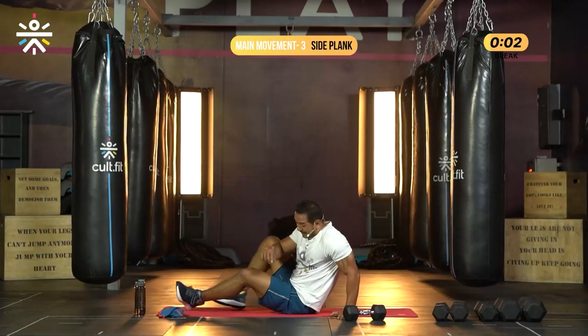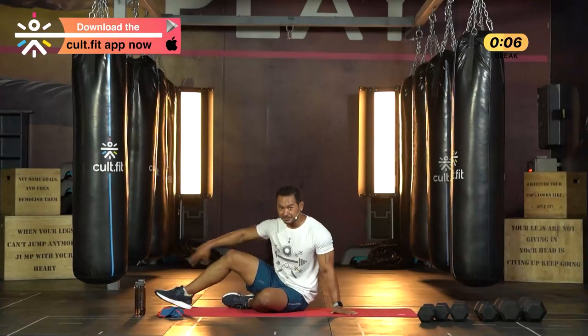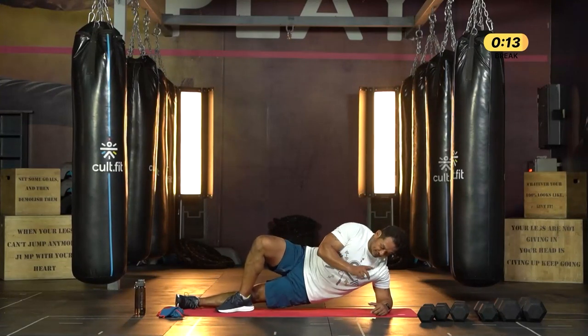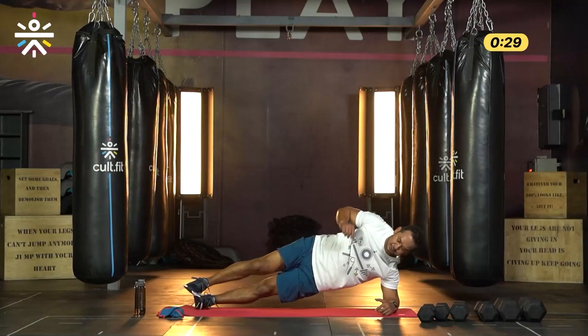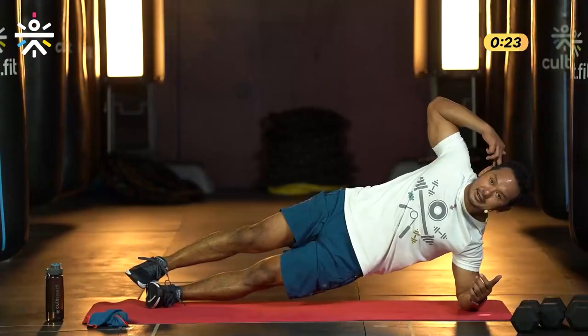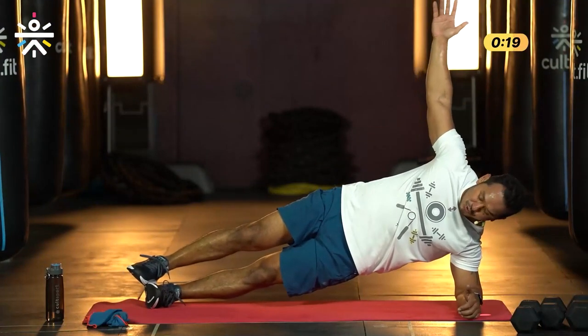All right, side plank, guys. 15 seconds, quick recovery. Side plank coming up. On the side plank, you can always keep one foot forward and hold that plank. 3, 2, and 1, let's go. 30 seconds, one side, elbow in line with your shoulder. All right, back of the head, your spine in one straight line.